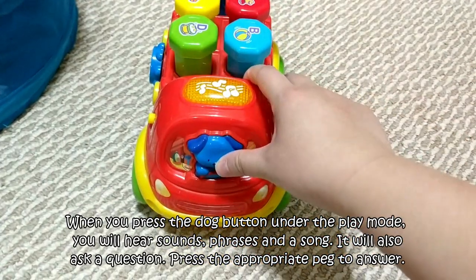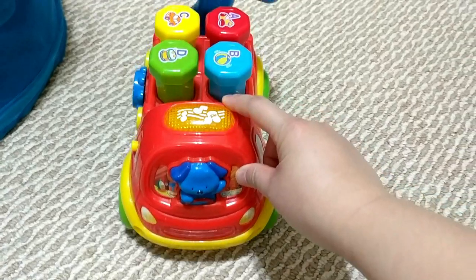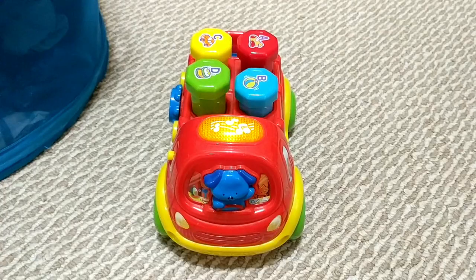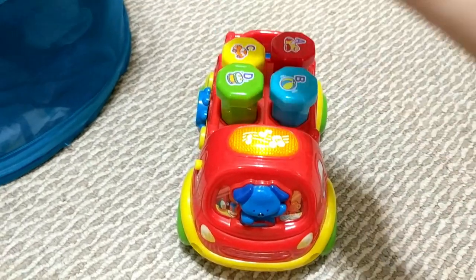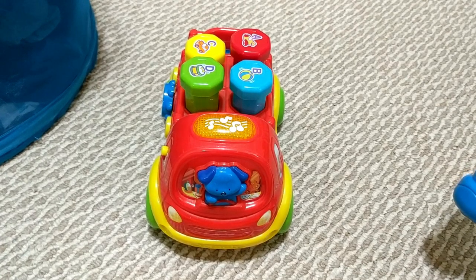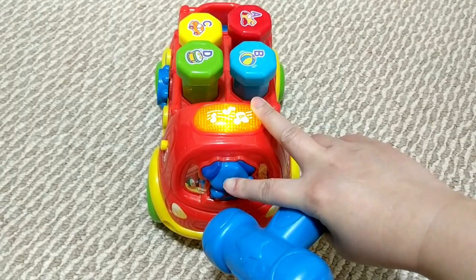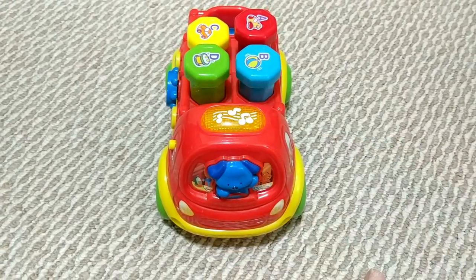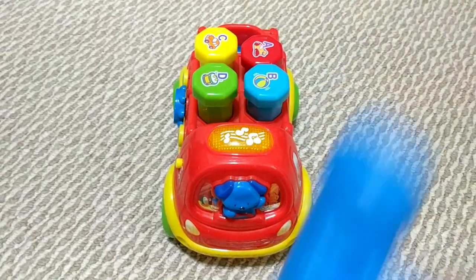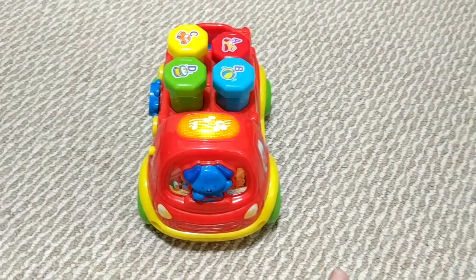Turn your wheel. Let's play a game. Can you tap the ball? Let's play a game. Can you tap the car? Hooray! This is the car. Let's play a game. Can you tap the airplane? Hooray! This is the airplane.